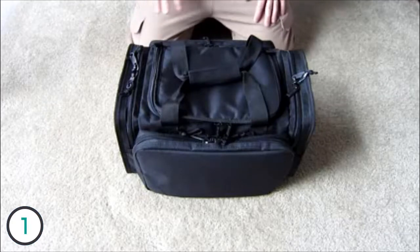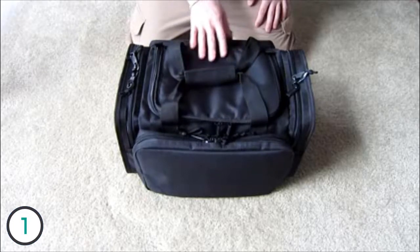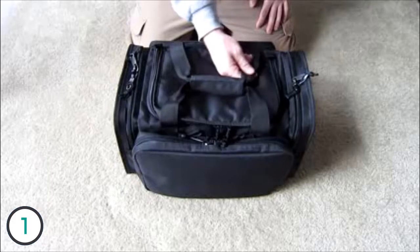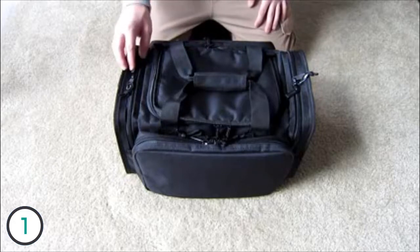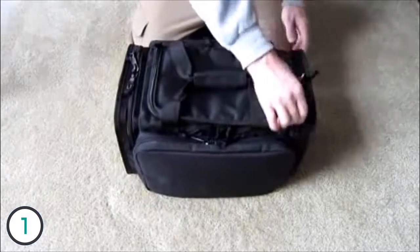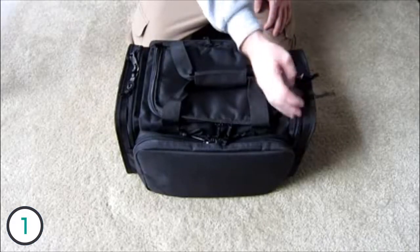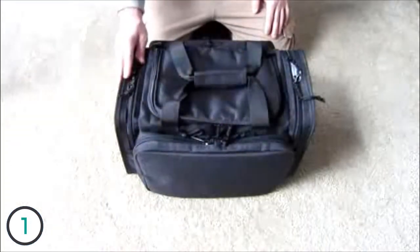To go around this bag externally, the entire bag here is made with very high quality durable ballistic nylon. The strapping is middle weight standard webbing. The zippers around the entire pack are extremely large and high quality zippers with very smooth flowing pulls, and all the zippers have these cord pulls on the end. All the main compartments of this bag are lockable independently.